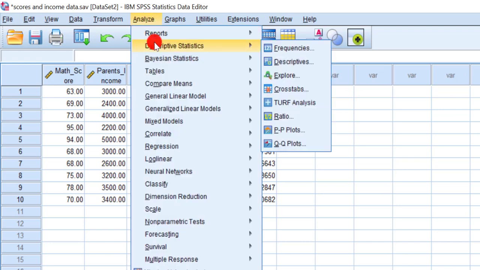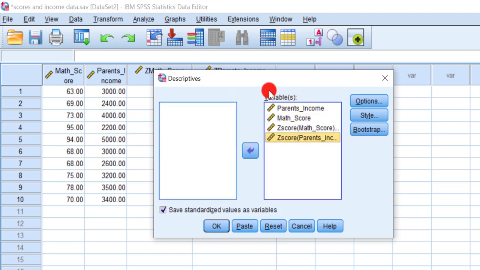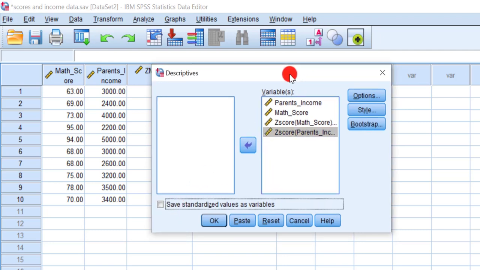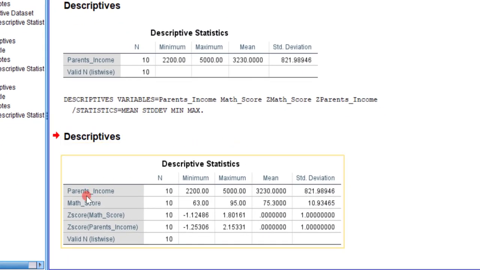Go to Analyze, Descriptive Statistics, Descriptives, and let's put all the variables into the variables box so we can calculate and compare them in one output window. Okay, now the first and second rows are the original data points.